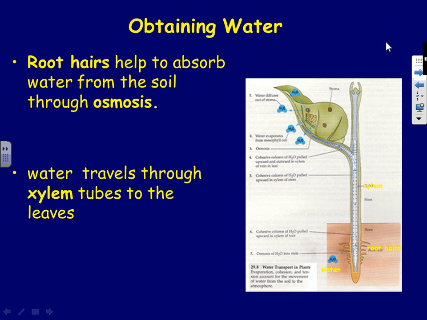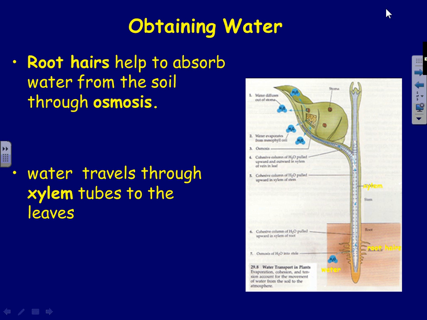Click. Obtaining water, we've already talked about where the water comes from. Again, I'm going through the requirements for photosynthesis and how the plants do this. That says 8 of 9, I believe, and then it's just a picture. Now, I do have a second slideshow to talk about growth, but it's not as long as this one.